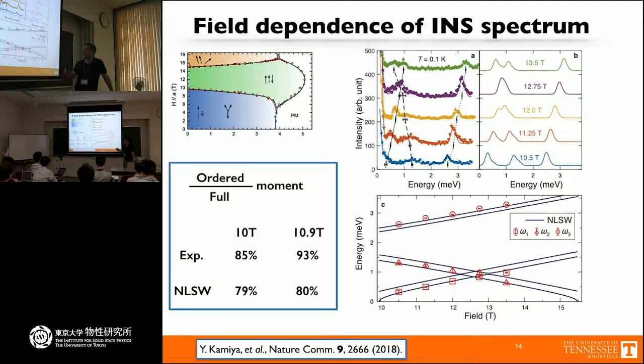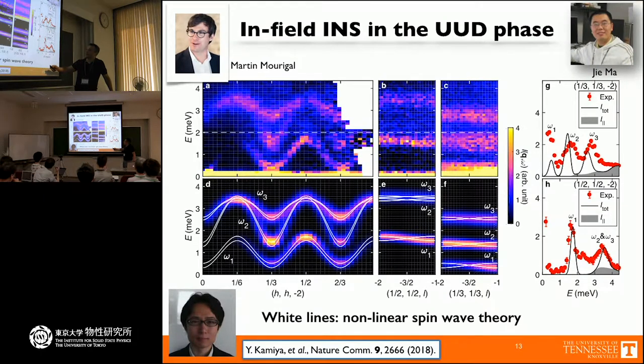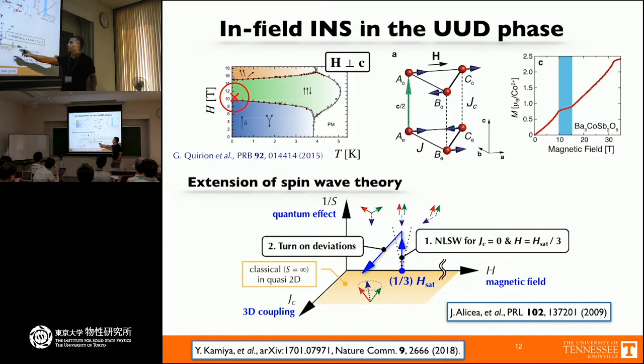This extension, or generalization in some sense, of the large S approach. So I hope it is clear what I'm trying to say: it is not straightforward to do a linear spin wave or a nonlinear spin wave approach here, because if you move away from one particular magnetic field value in the classical phase diagram, then this up-up-down ordering is classically unstable. So you need to use a trick in order to stabilize this. The trick, once again, is that you use the particular value of the magnetic field that at the classical level gives you the up-up-down ordering, you add the quantum fluctuations, and then you put the difference between the real magnetic field and that value as an additional term in the spin wave Hamiltonian.